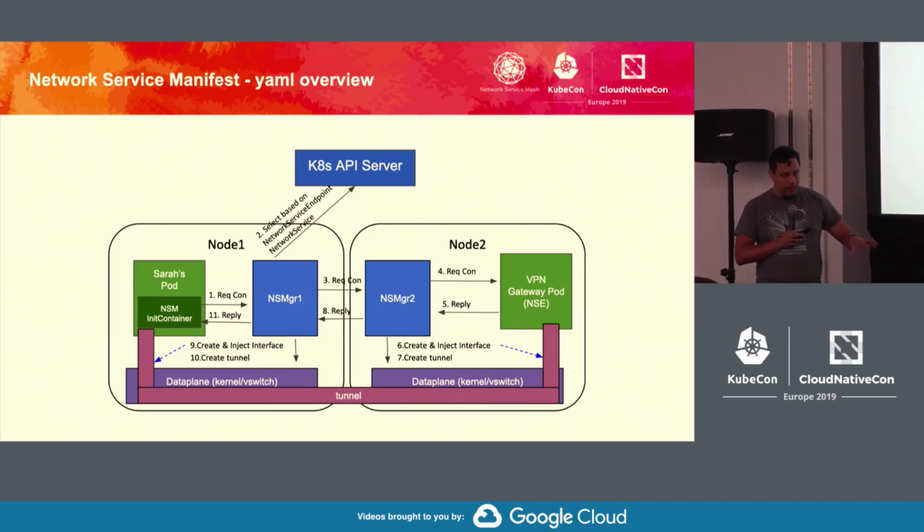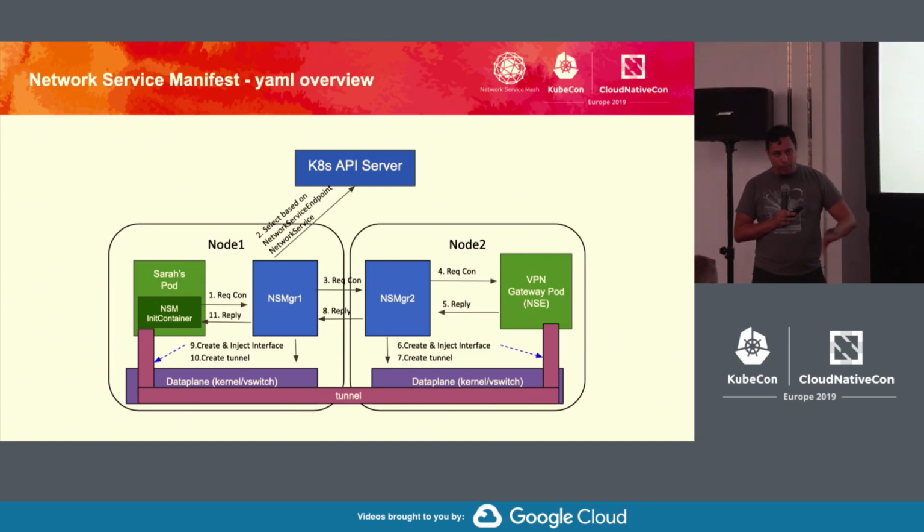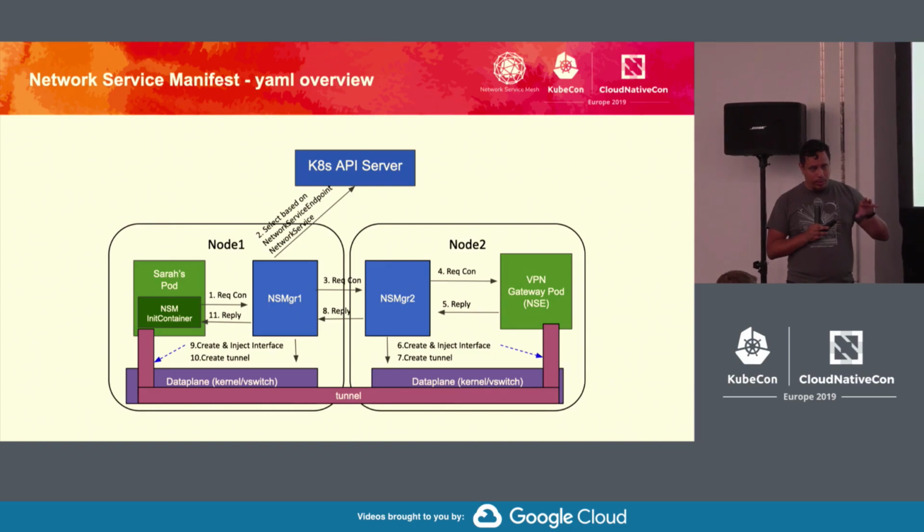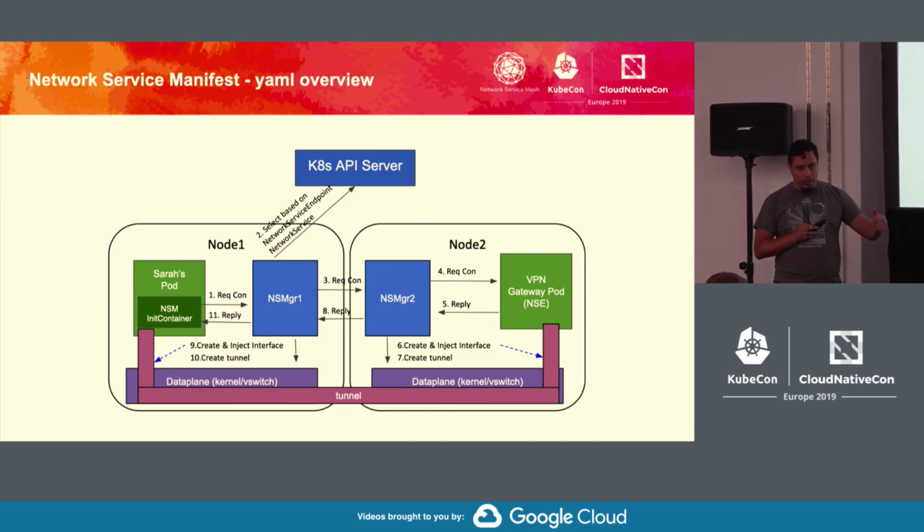So in terms of the CNI part, we go to great lengths to not interfere with the CNI. Kubernetes networking is very well done. We don't want to mess with that. Simultaneously, there is some part in the application in terms of how you set up the routes and so on. And those routes, it depends, if you're a VPN gateway, you'd provide those routes and those would get injected in, and then those would head off.